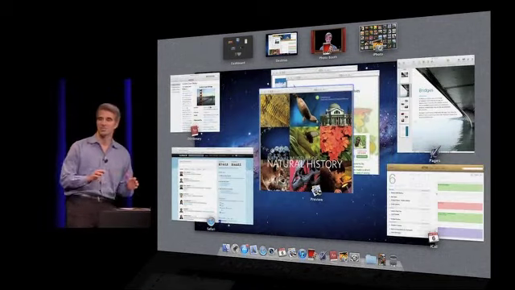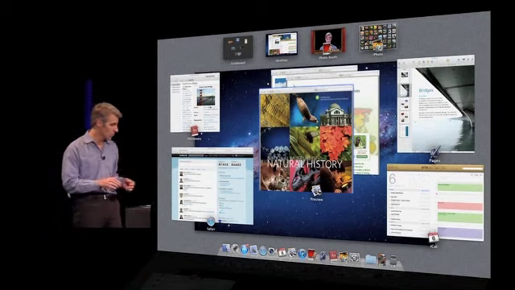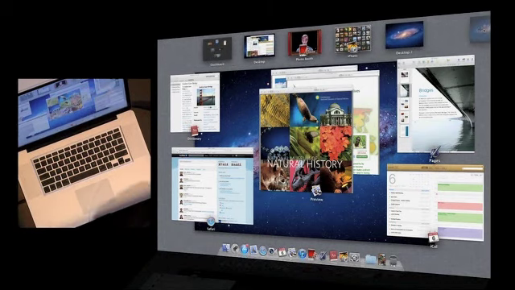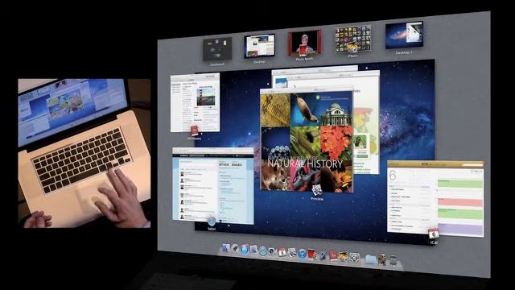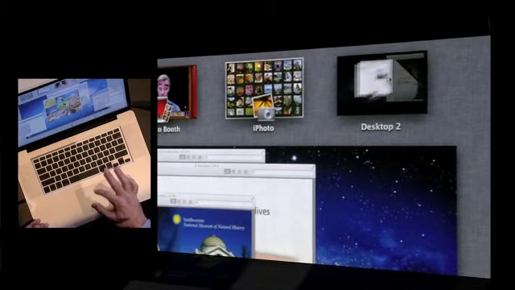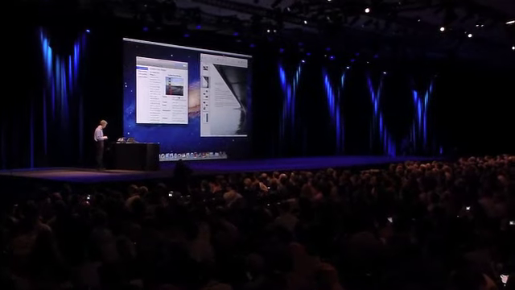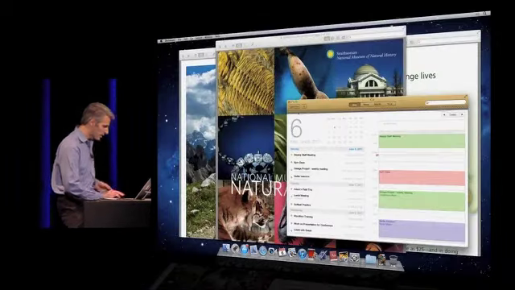But you know what's really awesome is the way that multiple desktop spaces are now integrated right into Mission Control. Just take my mouse up to the corner of the screen and a little space pops up. I click, I've just created a new space. And I can populate it by just dragging the windows I want to work with in that space, just like this. And I've set up a new desktop. It's really useful.